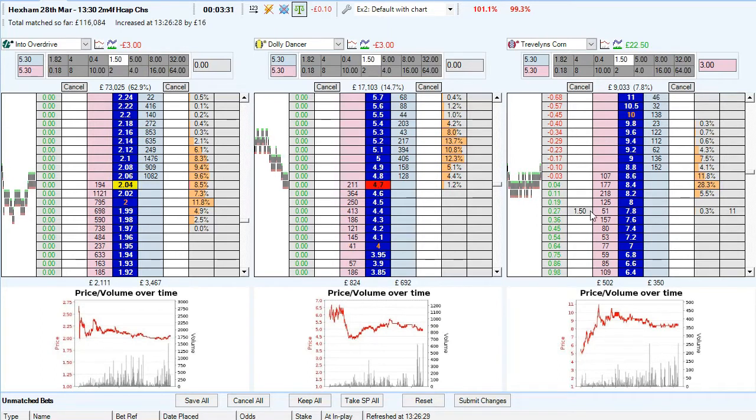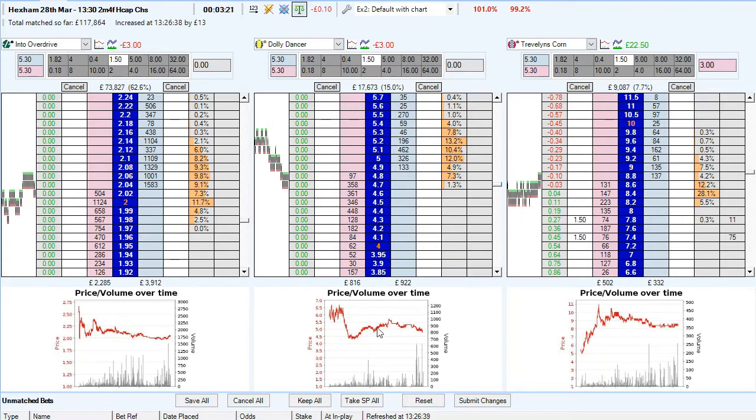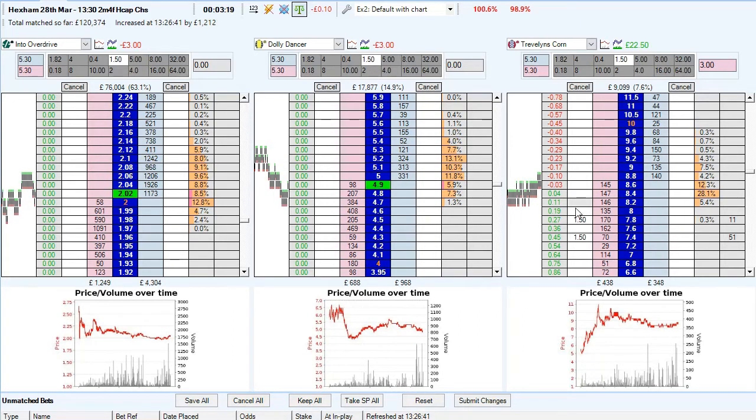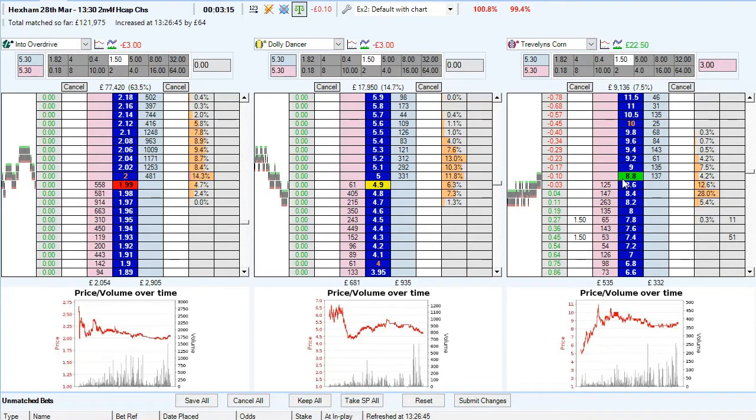Right, so we've gone in and we've got that match. So we've got another one matched, and we need to trade out. So we trade out 1, 2, 3. Let's just trade down here for the moment, just so we've got it in there. Remember that we're not greening. We're just trading the same amount on both sides. At the moment you can see that we've got a possible £22.50 to win, but we've still not got any trades, so we're still £3 behind.